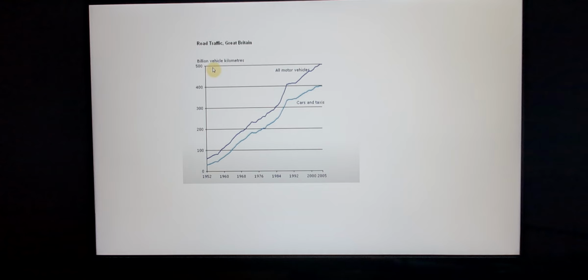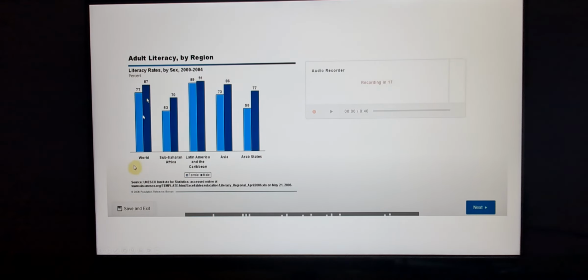Guys, one more thing I want to point out here. A lot of people are asking me, if I complete my speaking within 20 seconds, whether I need to wait for the whole 40 seconds to get over, or shall I click next. The moment you finish your answer, you click next. You don't have to wait. It's for all the speaking sections, for repeat sentence, for read aloud, for describe image. Let's move on to the other graph, and let's do the practice again.